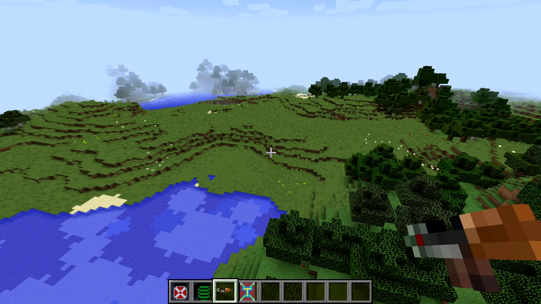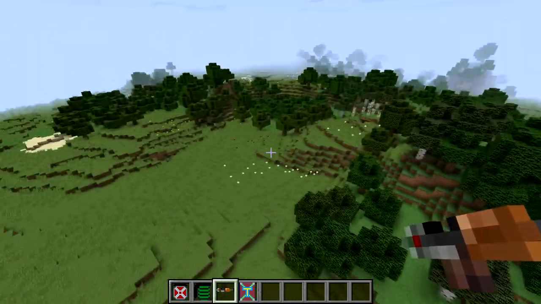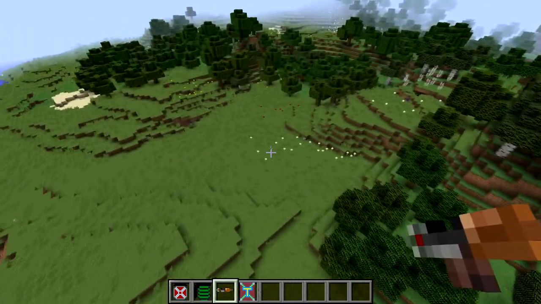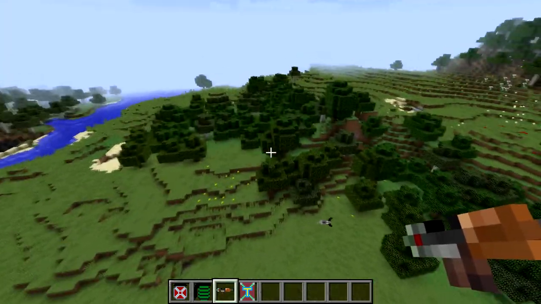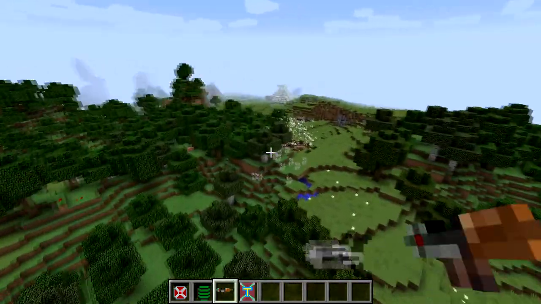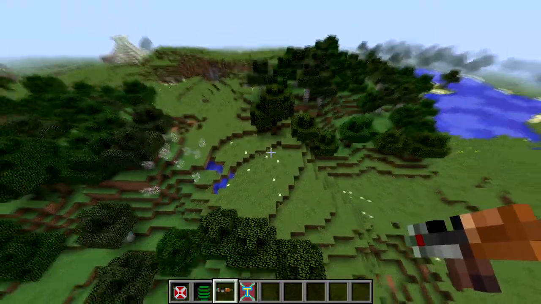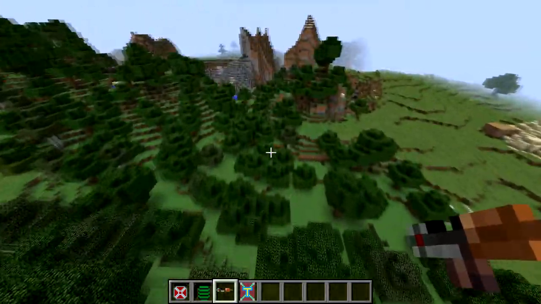But you can throw it anywhere you want. It's not required to lock onto an entity. You can just throw it anywhere you want, but if there's an entity within 10 meters, it will lock on. So it's more useful when you want to kill somebody with this type of missile, the guided missile launcher.